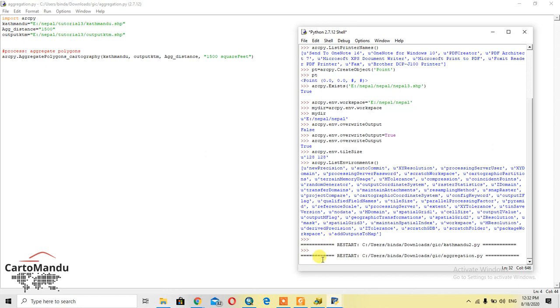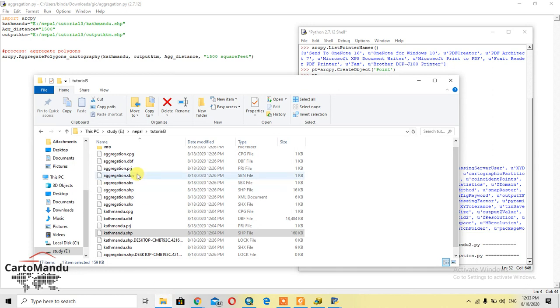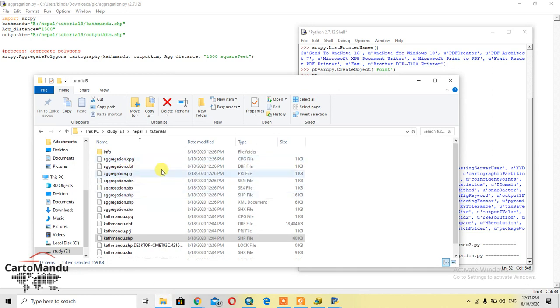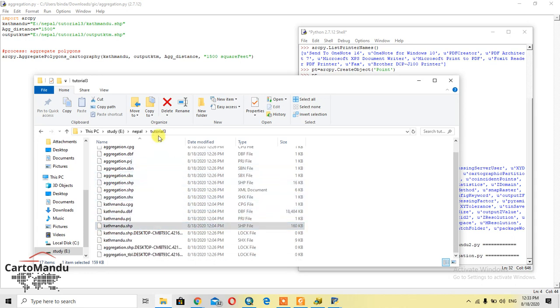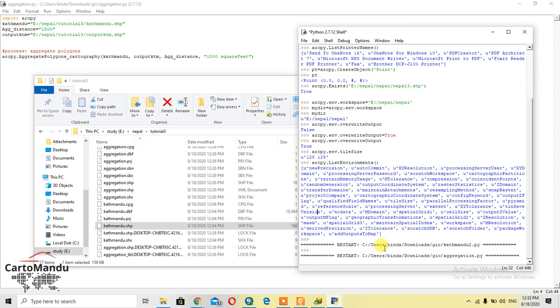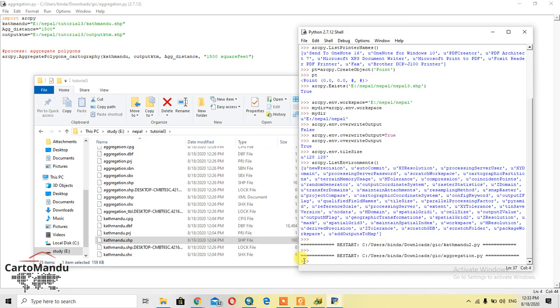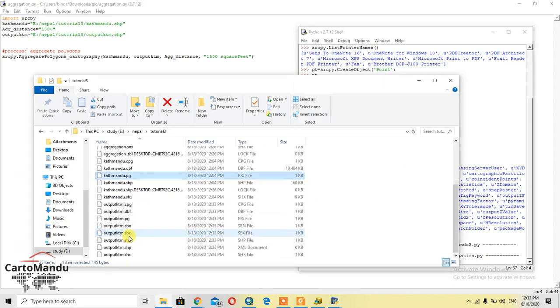It will take some time. After that we will look over the tutorial 3 and there should be a folder named output ktm.ssp in the tutorial 3 folder. We will know that after the three greater than sign we would get the result here. Yes, the output is shown in tutorial 3 ktm output ktm.ssp.